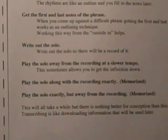And play the solo exactly, but away from the recording. This way you will now have it. It will be part of your information. It would be downloaded, for lack of a better word, but when you transcribe a solo, you're downloading someone's style. And then that becomes you, or you become them, whatever. But after a while, you do enough of this, it gets easier, and you'll find yourself being able to get this theory, get the scales, get the patterns, and you'll find yourself playing this information in the style of the person that you transcribe. So these are some tips to help you get started. It's tedious and it'll take a while, so don't get discouraged.